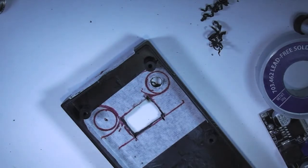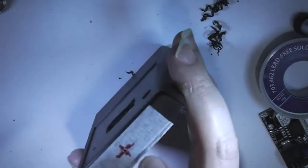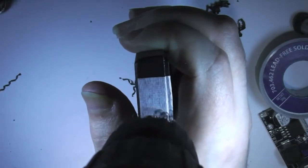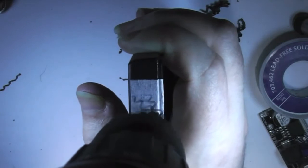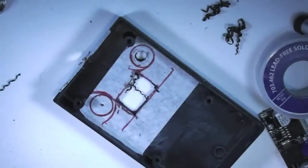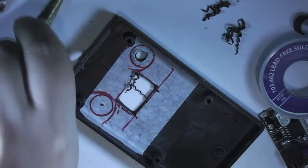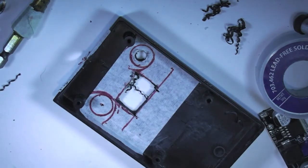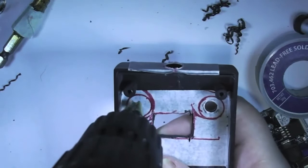So if I remove the tape, and get the tape off, the next mark is for the atomizer connector, which is 11/32. Don't ask me what that is in metric, but you want something slightly smaller than 9mm if possible. Just like that. So now if I switch bits, I have the larger one set for 9/16, which is around about the right size for the switch hole. I just hope there's enough room here.